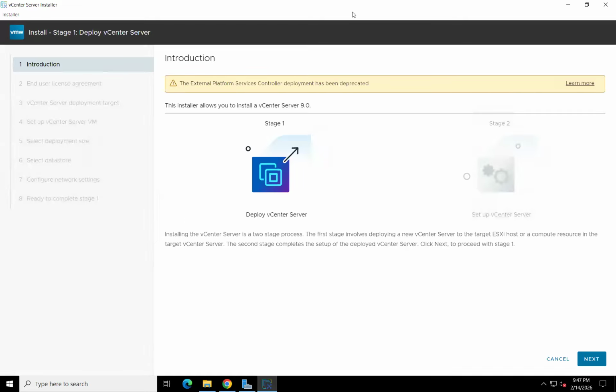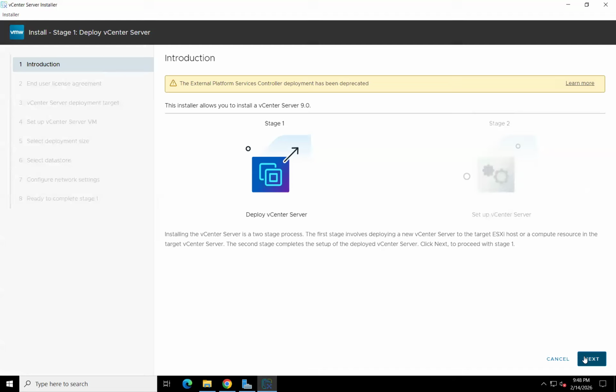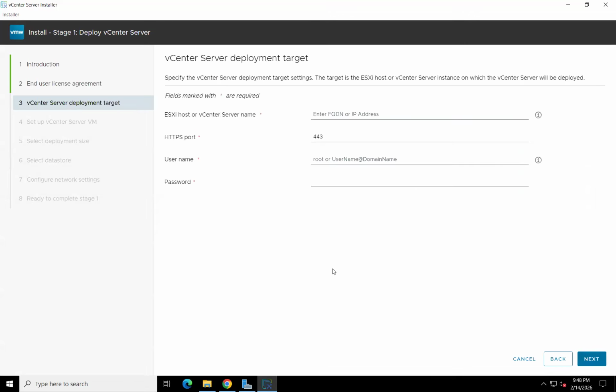When you click install, you can see two steps. Stage number 1, deploy vCenter server, set up vCenter server. So this option is already checked and available. So we will click next. You can read this agreement and you can click next. Now, what does it mean?